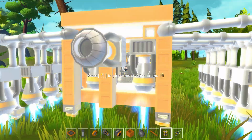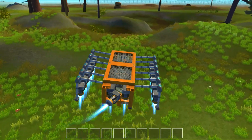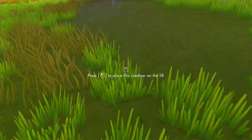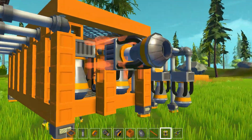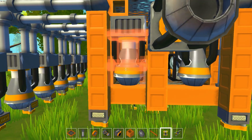We had an issue there. Yeah, so it's doing that thing again. It's just too much thrust in the front, and so it bounces up too much. I had one of them set wrong. Is this the front? Yeah.